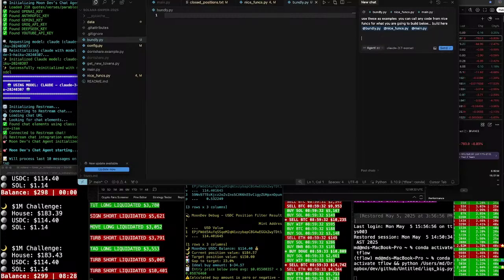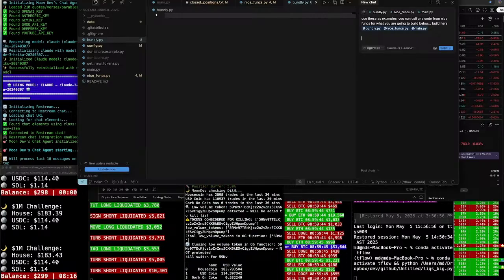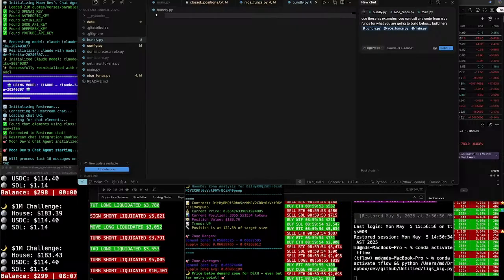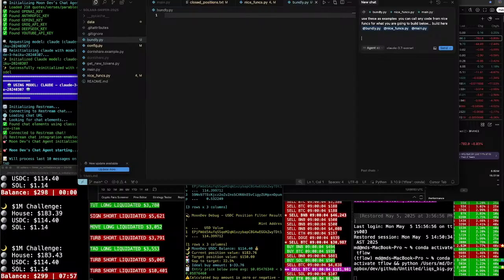I want you to emulate the main.py, but the first thing I want to look at is the number of wallets that are holding a position. So look at my nice funks to figure out how to get the number of wallets that are holding a token. And we're looking for tokens that are under 100,000 market cap, but over 1,000 wallets.